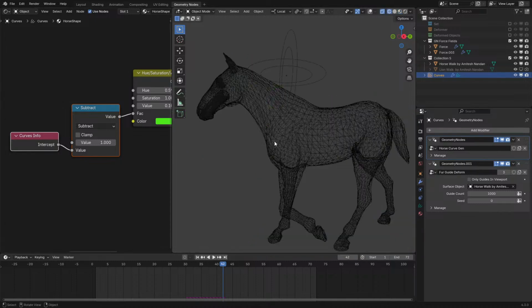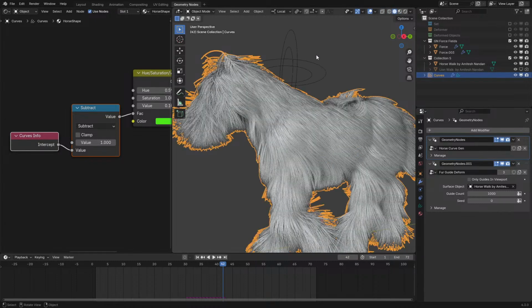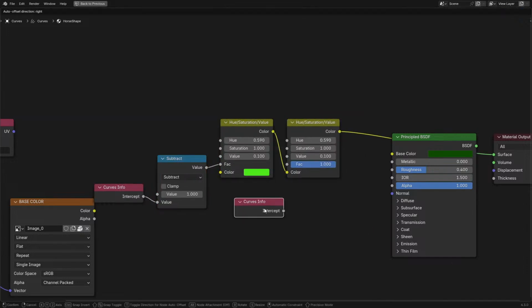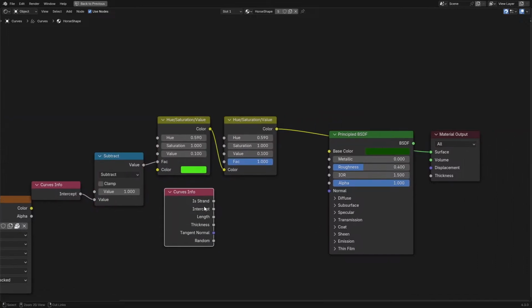My curve deformation setup, so no simulation, but deformation, is currently up on Gumroad. It forms like meshes by a surface, curves by a surface, instances by a surface, so I would recommend getting that. But for simulations, especially with guides, it's rather complicated, and my proprietary system is not out yet because I haven't put enough time into it. But if there is demand, then I probably will work on it more and potentially release it, but it probably would be paid.